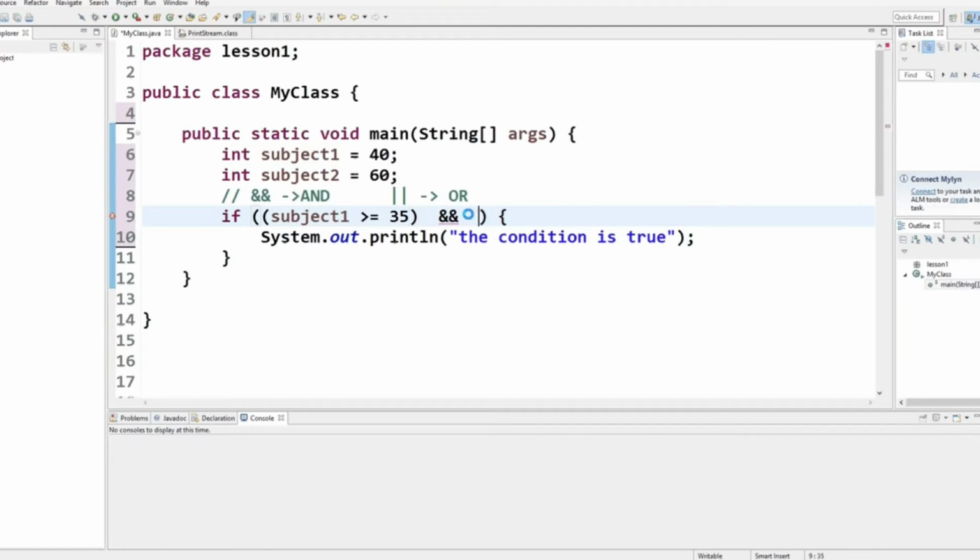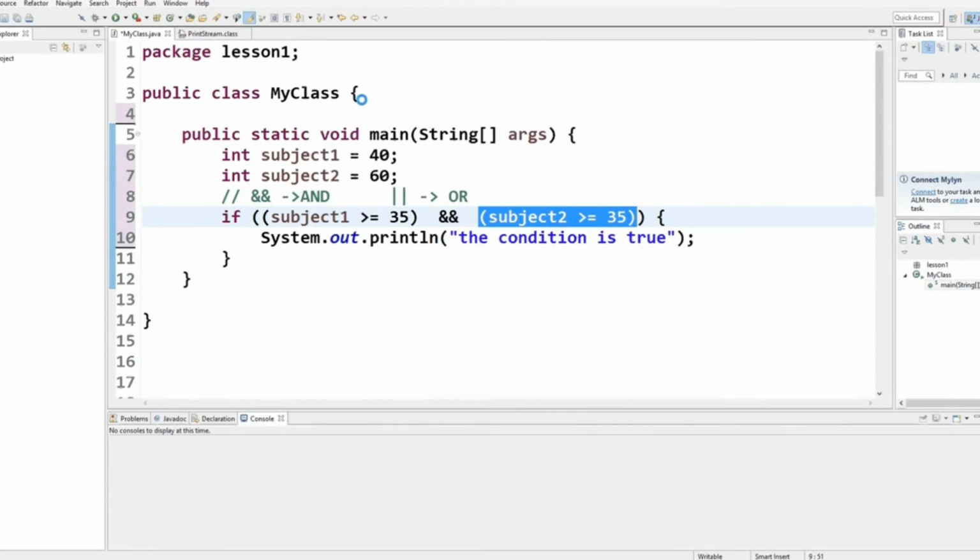And the second condition we want to check is that subject 2 marks should also be greater than or equal to 35, right? Using this AND operator we are checking both conditions. Whenever you use the AND operator, you check the first condition and the second condition. So whenever you run the program, it checks both conditions.